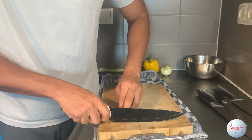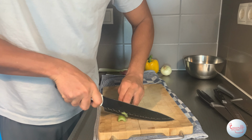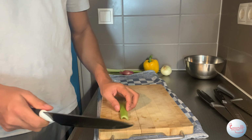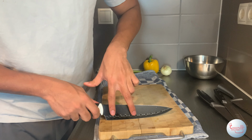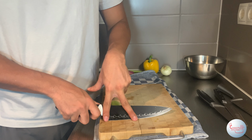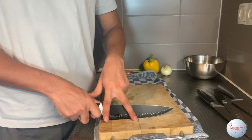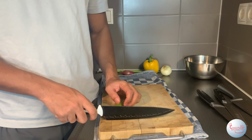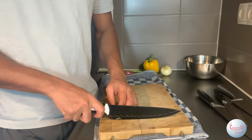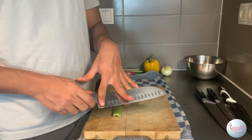Now, let's switch over to the larger blade. We grip it the same way and the same motion we're going to reproduce. What you also realize is that I'm only using the end part of the blade to cut. It's because the end part of the blade gives me the necessary force I need without me using power, such that I only need to concentrate on the motion and the maneuver and the technique without even placing force. So we've thoroughly explained why the rock chopping draws its power from the back end.